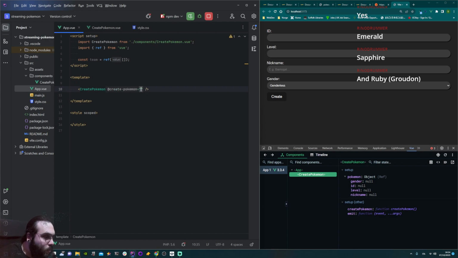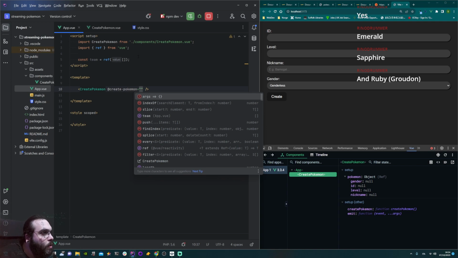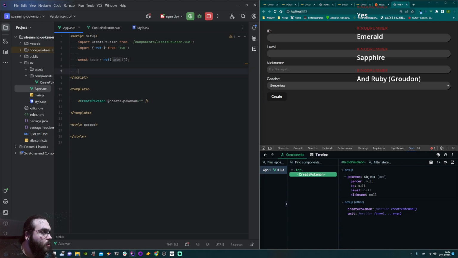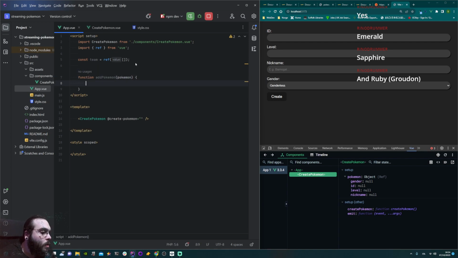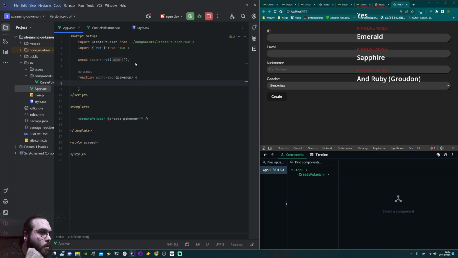So create Pokemon, just need to pass a callback function, and we can just define it here. We're gonna say function add Pokemon, which is gonna take the Pokemon, and here we just want to add basically our Pokemon to our array.